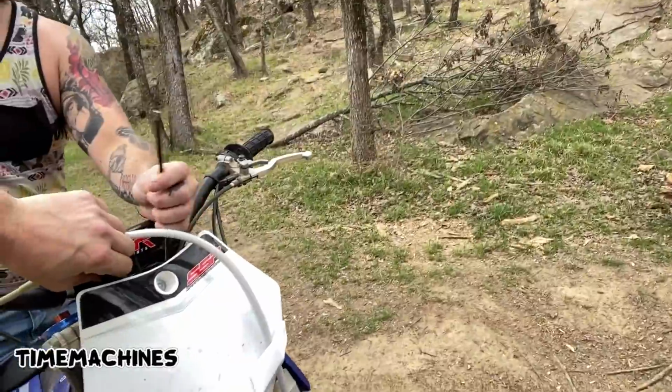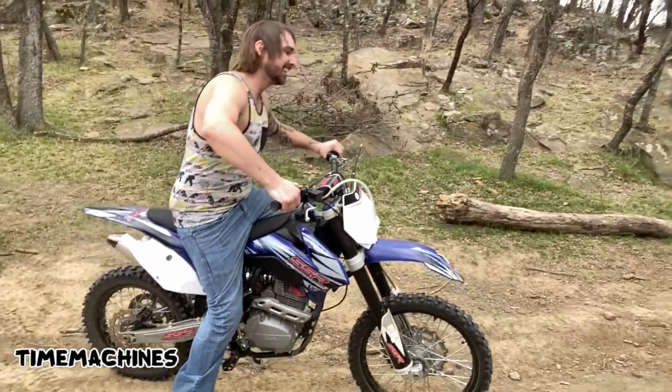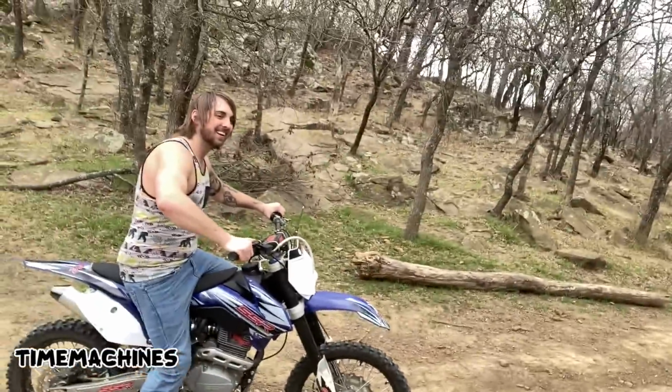We don't need this where we're going. That's the choke cable. No. You won't need that. That's the brake. You got to brake. Yeah, bite it. You bite it. It's your teeth.